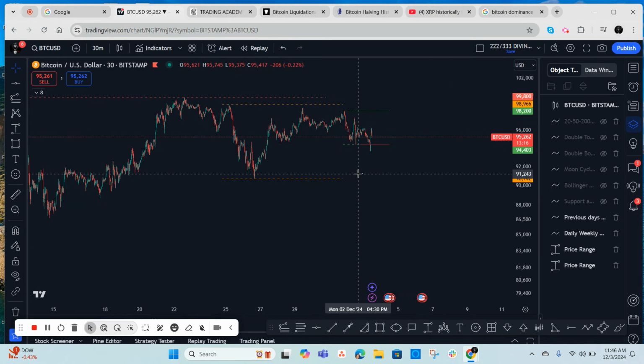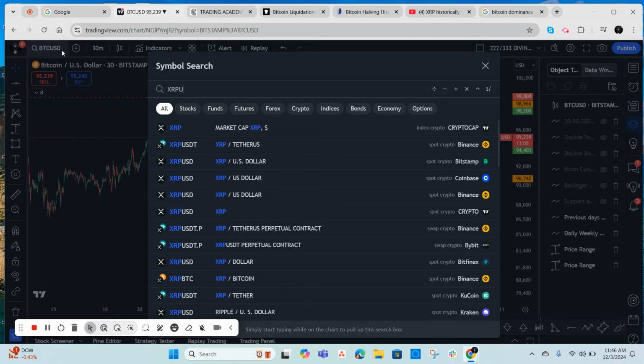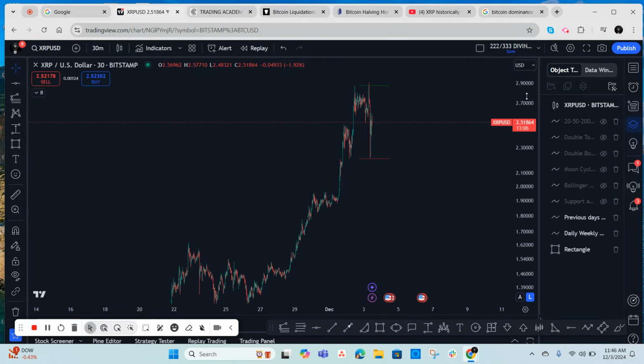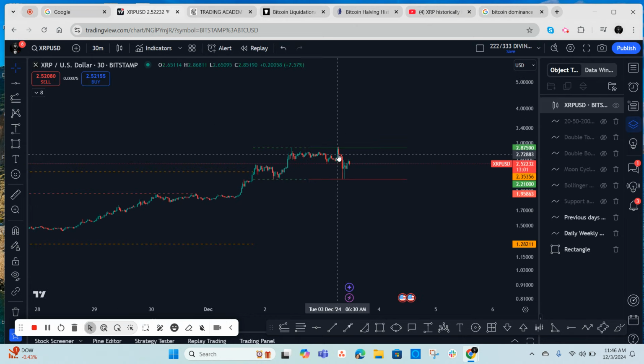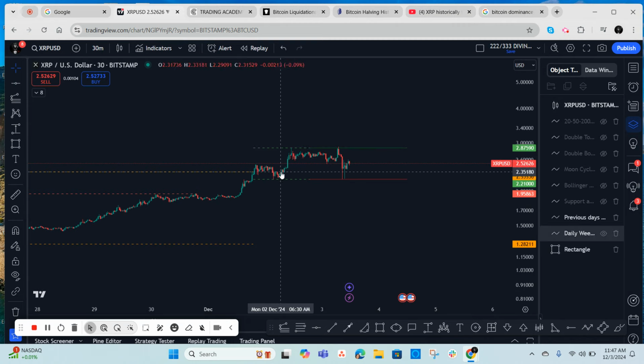Also, remember, derivatives markets dominate all markets. So when you saw XRP that kept going up, a lot of it was not what we call organic buying. It was a lot of shorts getting liquidated. If you're shorting the market, that means you've got to buy back at a later price. So what was happening? All these people were short, and guess what? I tried to short right over here the other day, and then I got stopped out on this move right here. So I had to exit my position. As soon as I exit my position, that means I've got to buy it back. So that creates buying pressure. This is called a short squeeze.